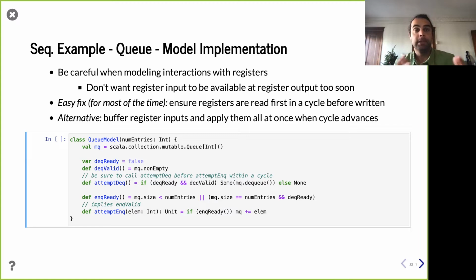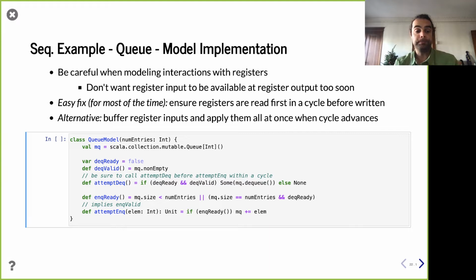And for more complicated components, it's often good to have something that models the functional behavior of what you want, sometimes even the time behavior too, and you can compare against that. So we often call that a model. And in this case, we're going to make a model for a queue. So we're going to use conventional Scala, write a program, and this Scala is going to behave functionally like we want the queue to behave in our hardware.